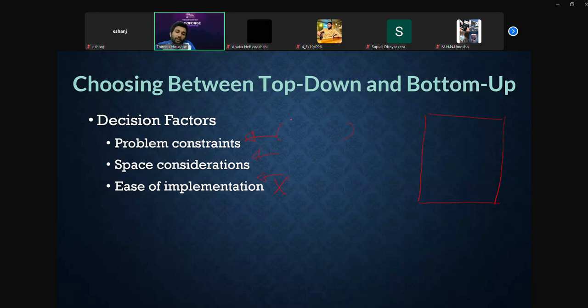If I talk about the time, in a program you can do operations up to around 10 to the power 7 or 8.